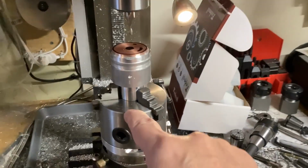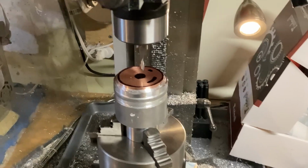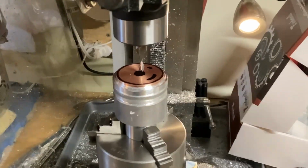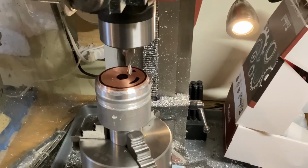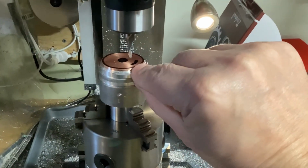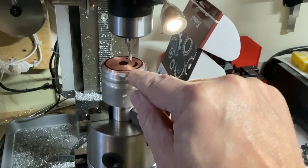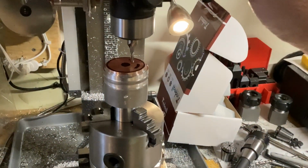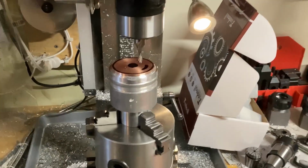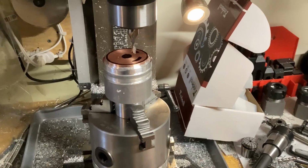Now it's in the mill, and so now what I plan on doing is coming in about here and then milling down. I think that's a 3 millimeter. That might not be 3. I want to go in about half the thickness and plunge in, and then turn that around and mill around.